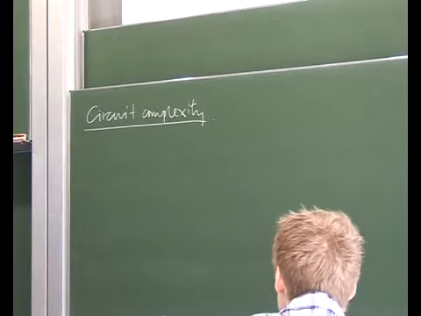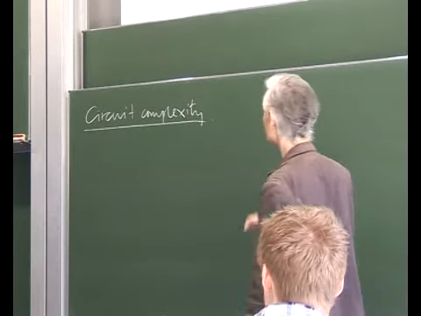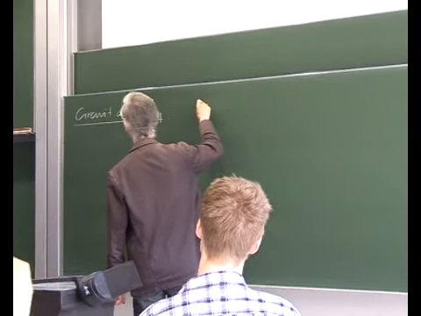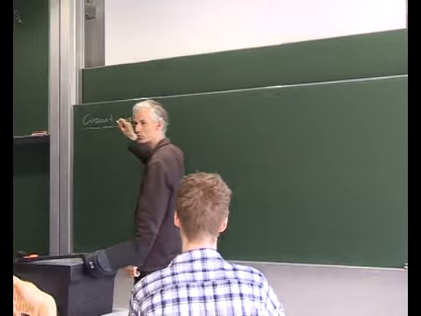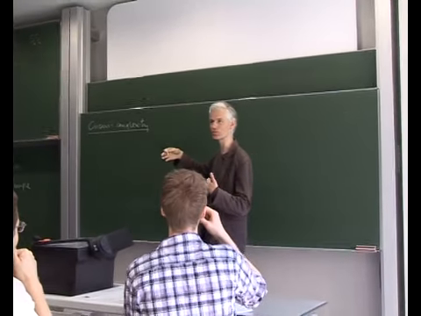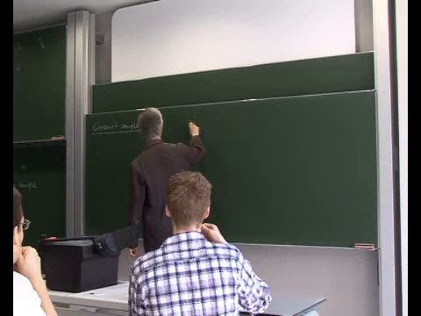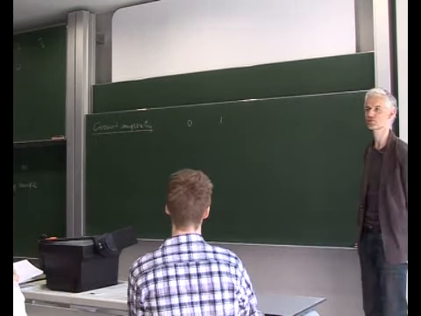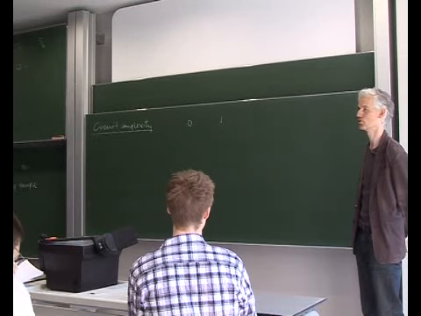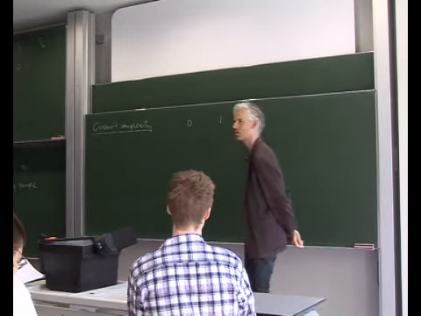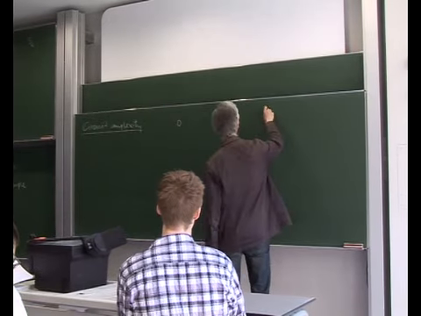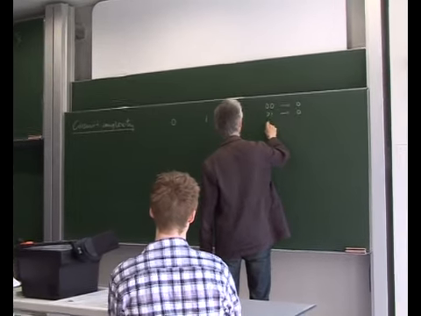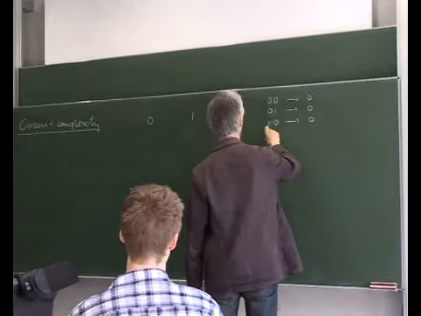I think I'm going to start with an example. So supposing I've got an element of {0,1}^2. In other words, I've got a 0, 1 sequence of length 2. Let's say it's 0, 1. I'm allowed to use things called AND gates, OR gates, and NOT gates. So what's an AND gate? An AND gate is 0, 0 goes to 0, 0, 1 goes to 0, 1, 0 goes to 0, 1, 1 goes to 1.